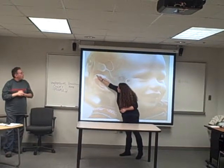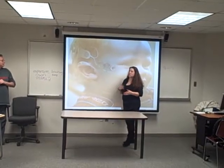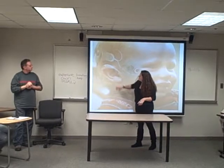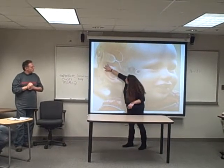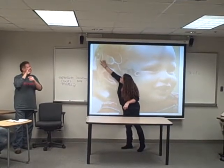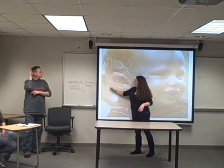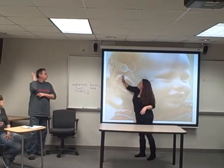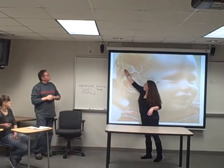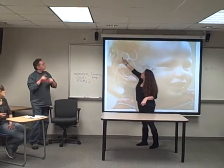So the external piece is the microphone, which is also attached to the sound processor, which controls the volume, the frequency, and the program of the implant. And then up here is attached a magnet. There's a coil that runs here. This is a magnet receiver that receives the sounds that come in through the microphone and travel up the coil to the internal magnet, to the external magnet. The internal magnet keeps the external magnet on the head, and that is also a receiver that picks up the sound.